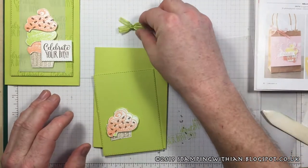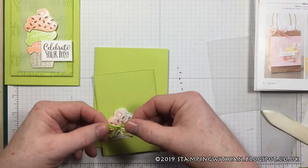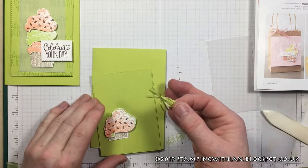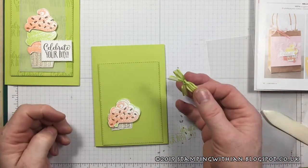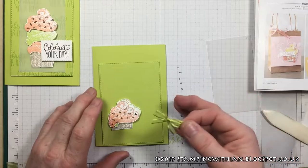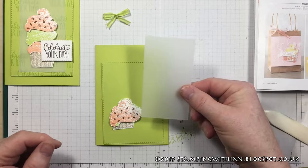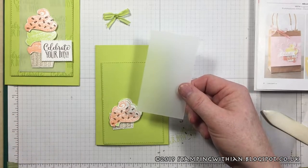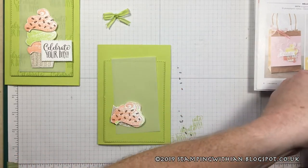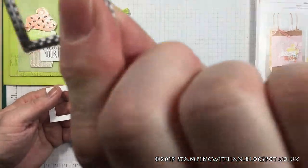Something I didn't add on the other one is a ribbon — there's a beautiful organza ribbon which was one of the three items in the Celebration suite. Sadly it's all gone now, it was that popular. I think they ordered something like 40,000 units and it all went. Something I've not used for a while is a bit of vellum, just as a bit of interest. Our sentiment Celebrate Your Day is ready to be die-cut with another one of the stitched rectangles.